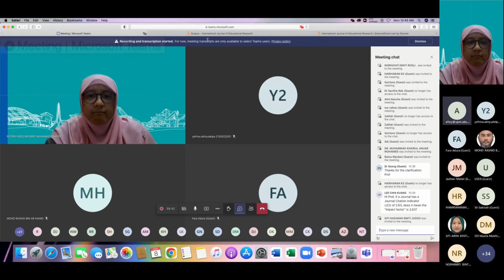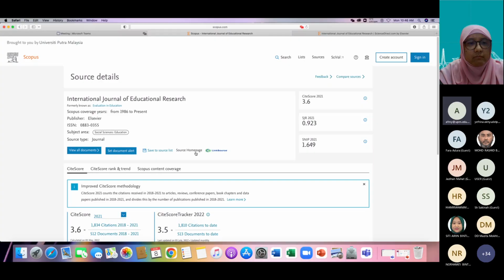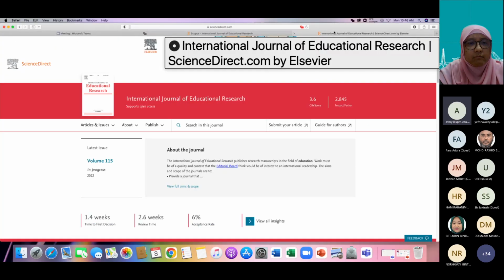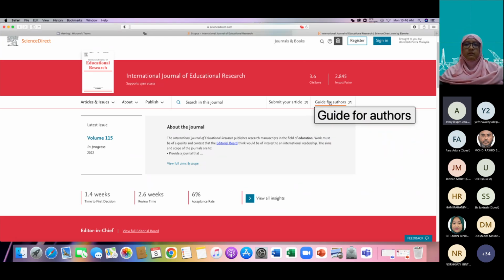So if you receive an email to publish in a certain journal, you go to the database, you check with the database, and you go to the source page. Sometimes they will give you a different type of email. For example, you read the guide for authors on how to send a paper to this journal.